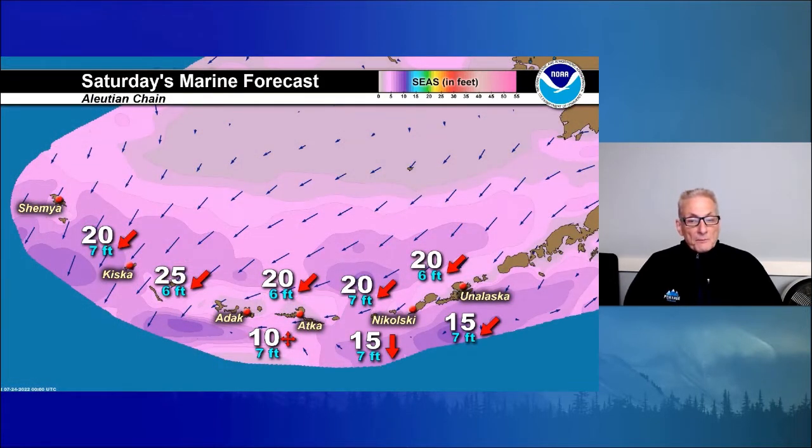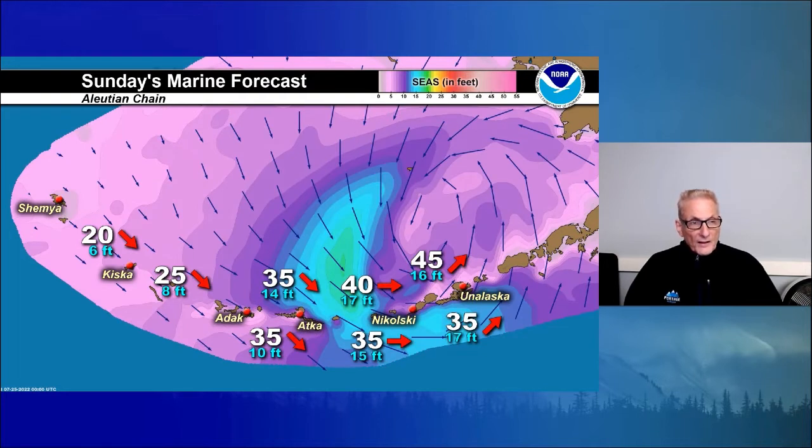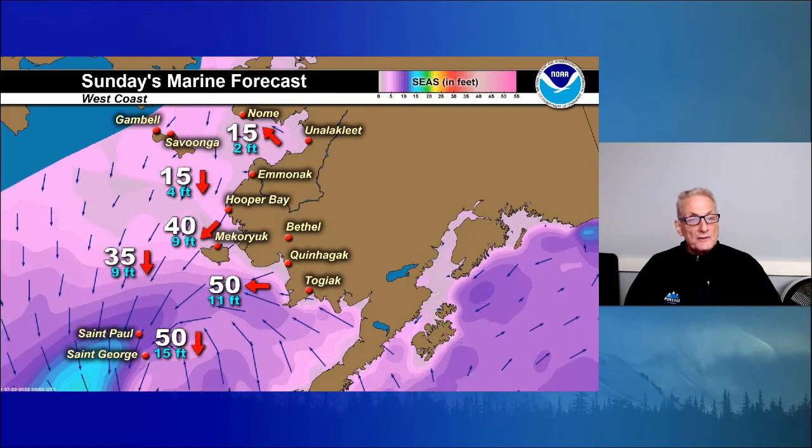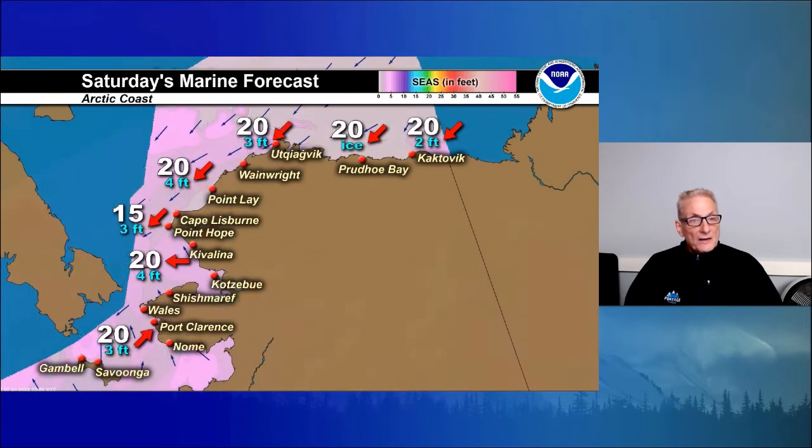For the eastern Aleutians Saturday: north to northeast winds 15 to 20 knots. Northeast up to 20 for the central Aleutians. Western Aleutians: northeast winds 20 to 25 knots, seas 6 to 7 feet. For Sunday: eastern Aleutians, gale warnings — west to southwest winds 35 to 45 knots with seas 15 to 17 feet. Gale warnings for the central Aleutians, northwest at 35 knots, 10 to 15 foot seas. Western Aleutians: lighter winds out of the northwest at 20 to 25 knots. For the Pribilofs on Saturday: northeast winds 15 knots. East winds 20 knots for the Kuskokwim Delta coast. Light variable winds for the Yukon Delta coast and St. Matthew Island. Southwest at 20 for St. Lawrence Island. For Sunday: storm warnings for the Pribilofs — north winds 50 knots. East winds 50 knots for the Kuskokwim Delta. North winds 35 knots for the northern Bering Sea. Gale warnings for the Yukon Delta coast, out of the northeast at 40 knots. North 15 for St. Lawrence Island.